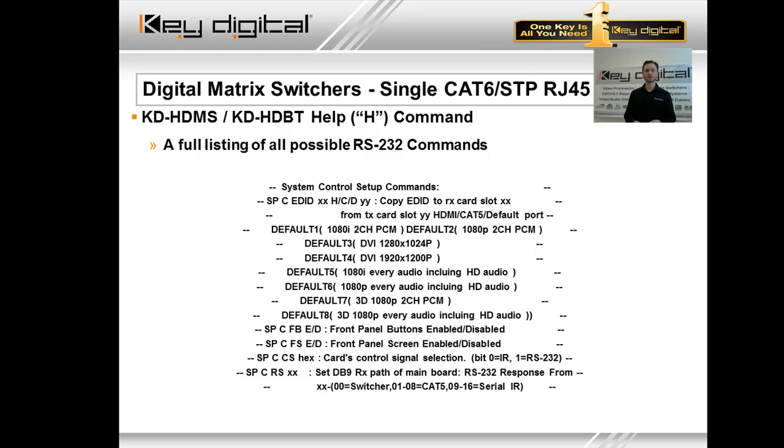You can see 00 is the value of the switcher, the main PC of the switcher. Or do you want it to come from CAT output 1 through 8, RJ45? In the case of the 4x4, there are 8 RJ45 options. In the case of the 8x8, of course, there are also 8. Or do you want it to come from the serial port, the 3.5 plug? It says serial IR, but of course it's IR or 232. There are 8 on the 4x4 or a whole 16 to choose from in the case of the 8x8 Digital IQ series.